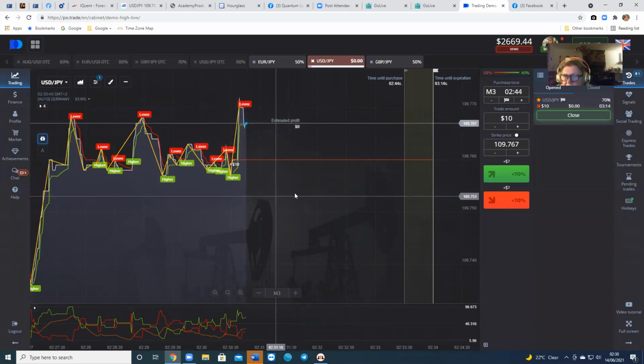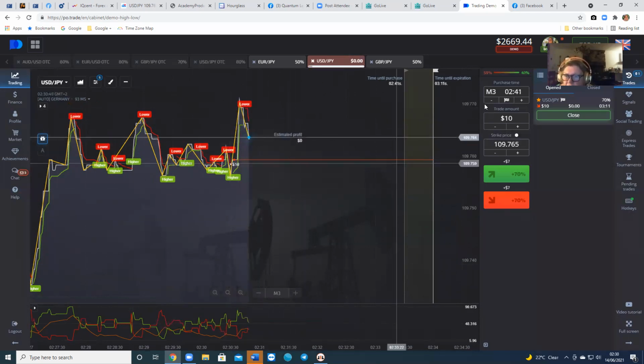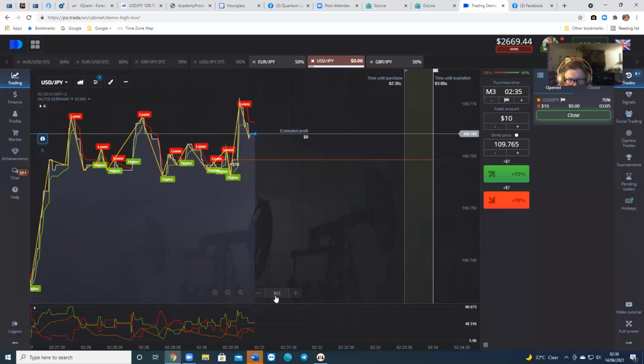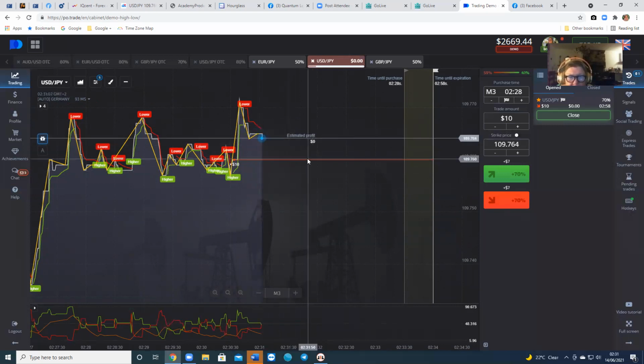So it's demo. So this is the thing, this is 3 minute fixed time. It will always give you round about the 3 minutes. You don't have to adjust anything. I like it set on 3 minutes. Just use your plus. If you are on Pocket Option, use your plus sign there. I like to see it in the 3 minute.